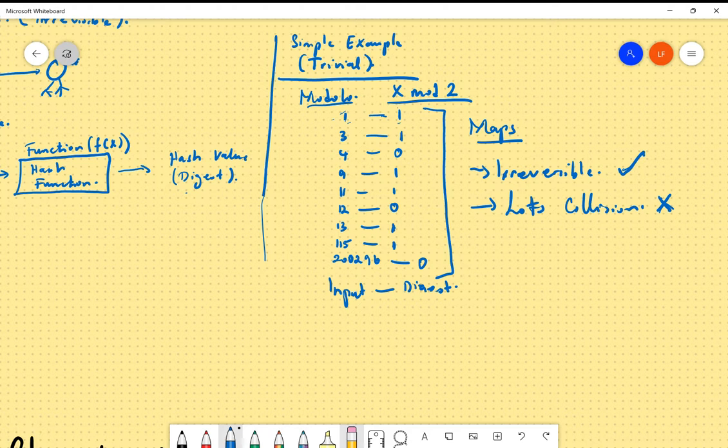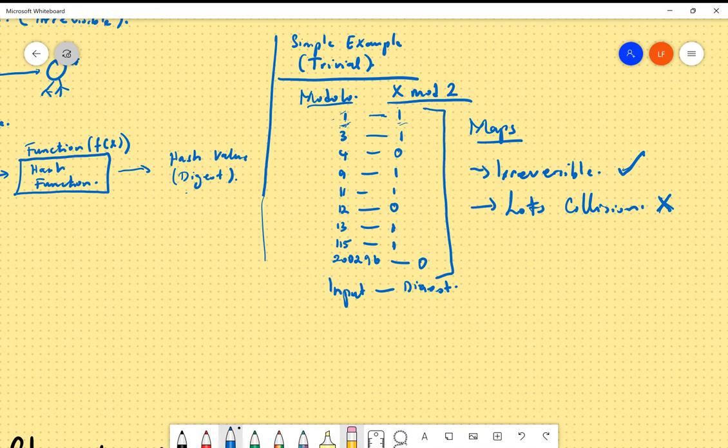But what we're seeing with this function is too many collisions. As a matter of fact, half of the values will give collisions because you have 1 on the left side and it gives you 1 on the right side. The same 9 gives you 1 on the right side. So we are running into what is called collision in hashing, and that's a problem.